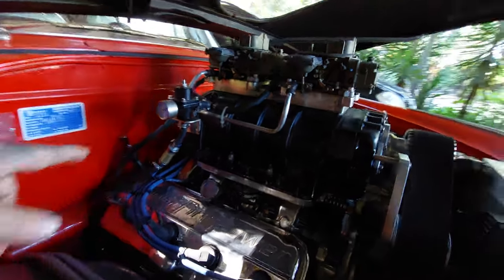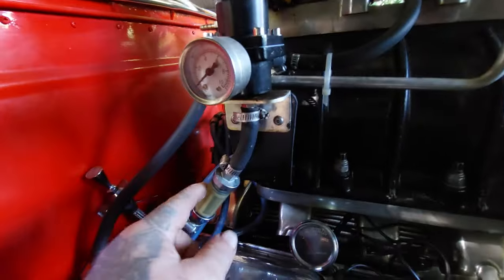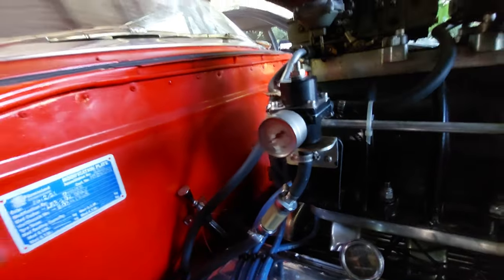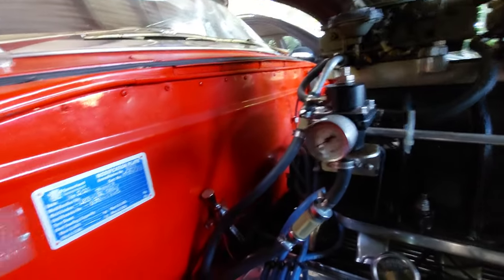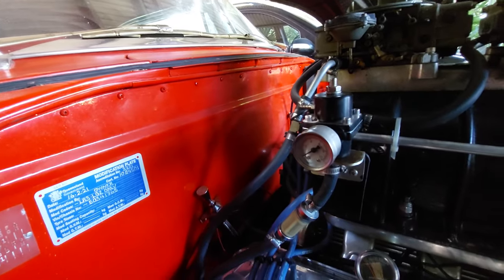But we're definitely going to get rid of this. I don't like these filters. I think they're the ones that everyone says burn your cars down because they leak. So we're going to get rid of that, I think, for a start. I think I've got a good one in the shed.